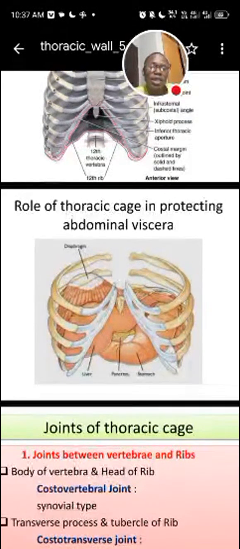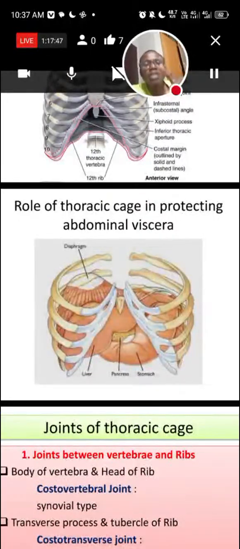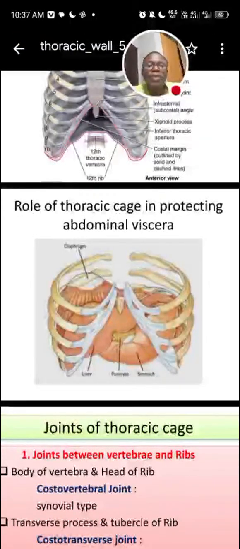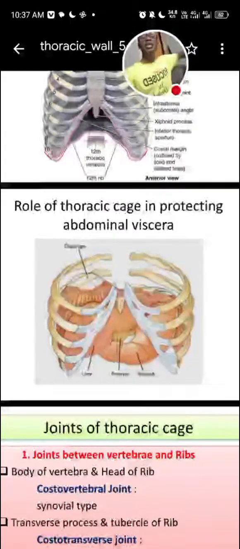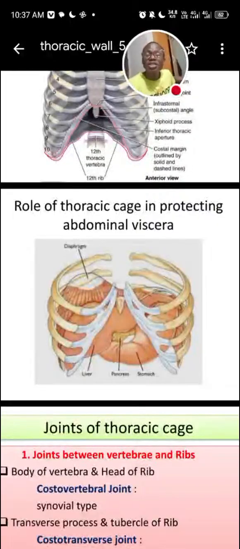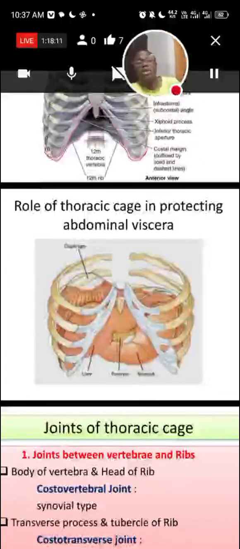Next thing we want to look at is the thoracic wall, the walls of the thorax. Now it's made up of two things: extrinsic muscle and intercostal muscle. The extrinsic muscle, we said, watch this now. The extrinsic muscles are 11: 5 and 5 and 1. Okay? How do you recall it?